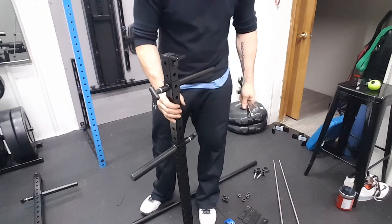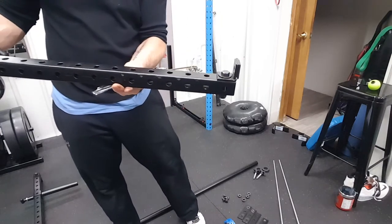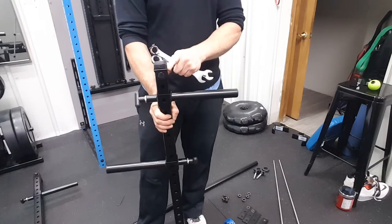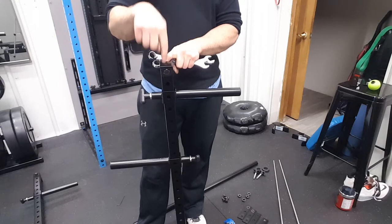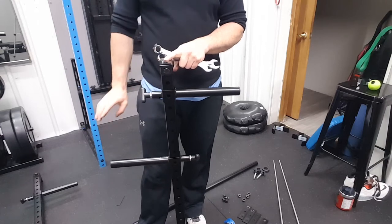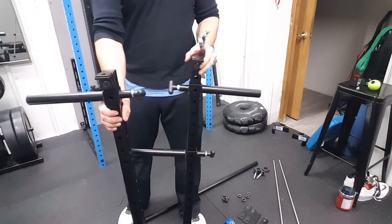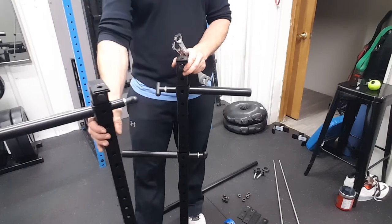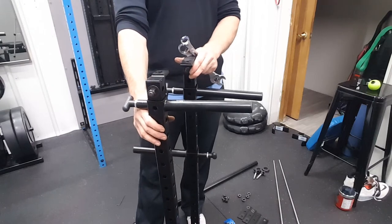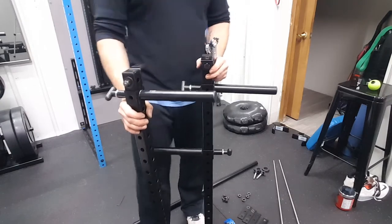So now that I've got this piece together, the bottom piece is on, the handles are sideways with one going each direction, and the fitting is on top. The rod is going to get passed through this and then through the bottom after we put our plates on. I already have the other one assembled just like this one — facing one way, one facing the other. Now we're going to actually start the assembly to the rack itself.